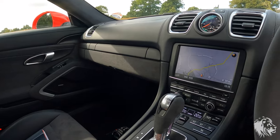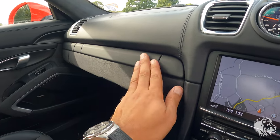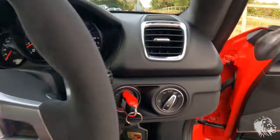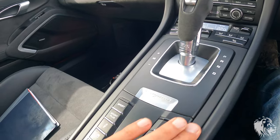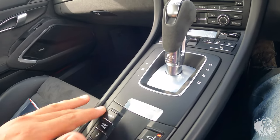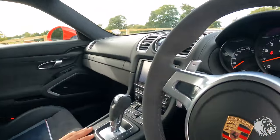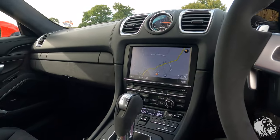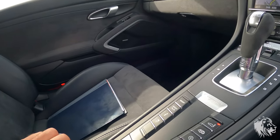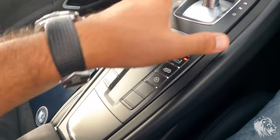It has black dials to match this black interior — a very unusual and rare option on this car. All of the trim pieces are flocked in black leather. That's not plastic, that is leather — another special option. On most cars this area is either silver or specced with carbon fiber interior. This one was specced with extended black leather, and as a result the dials were also specced in black to match that look. It looks really nice.